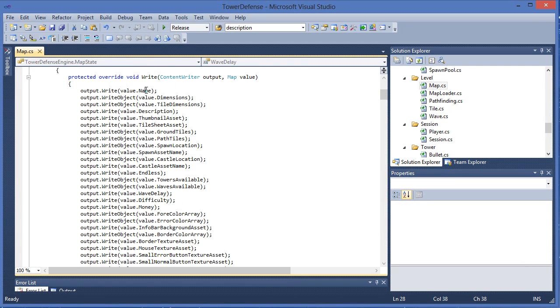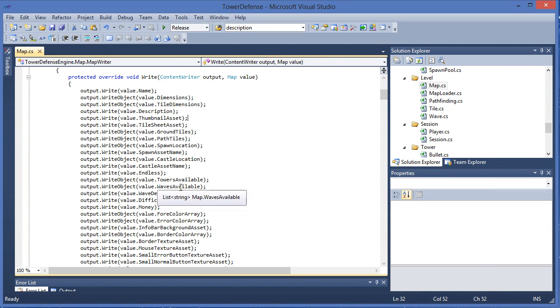The very first thing we write is the name, then the dimensions, then the tile dimensions, description, thumbnail asset, tile sheet asset, ground tiles, path tiles, spawn location, spawn asset, castle location, castle asset. Is it endless or not, which we have not discussed yet.